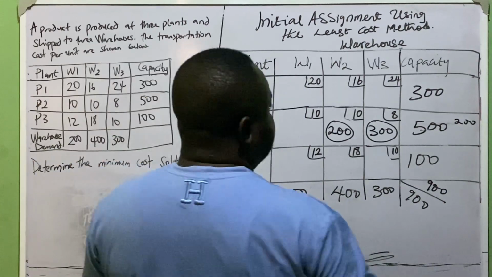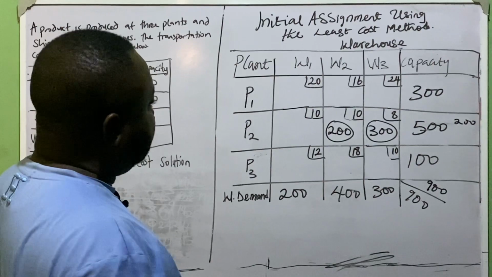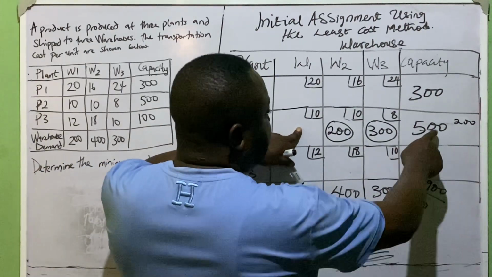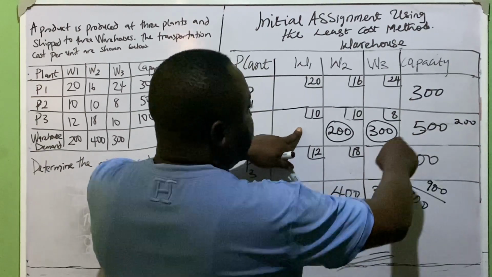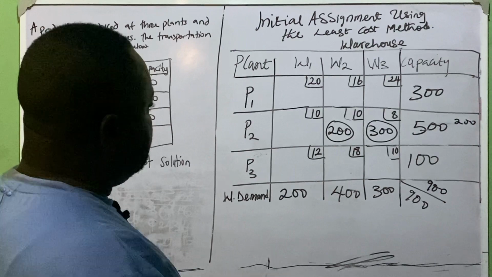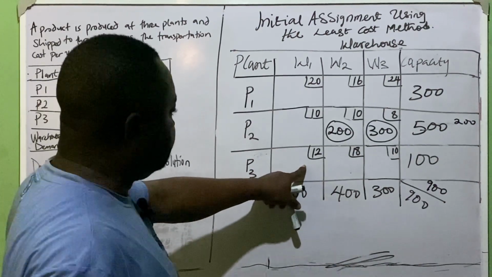And with that, we would have exhausted there 500. So is there another 10? Is another 10, but we can't bring anything here again because we have exhausted the source capacity. Is there 11? No. Any 12? Yes, I can see 12 here.